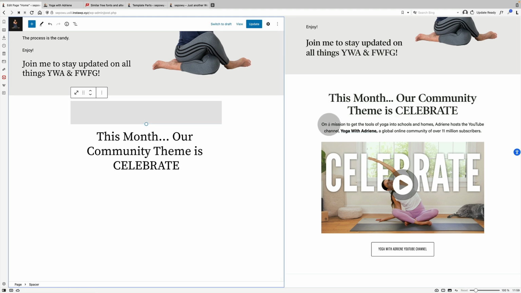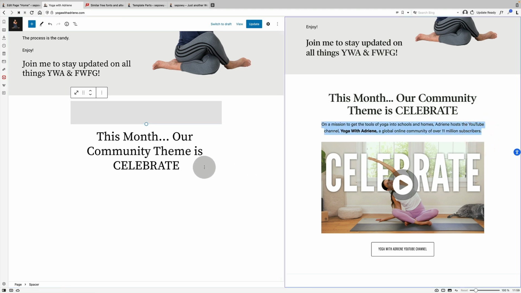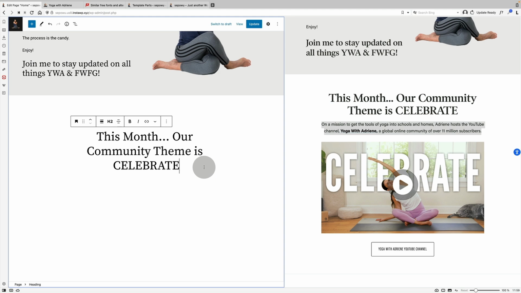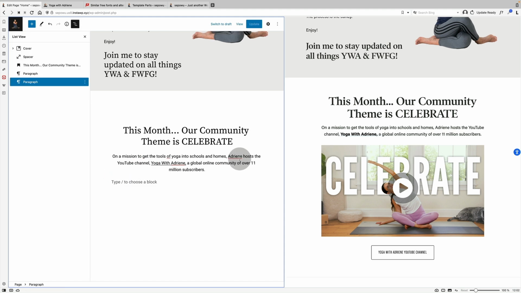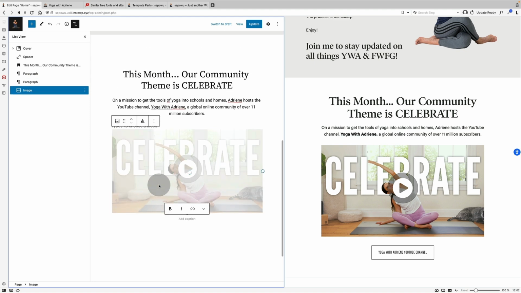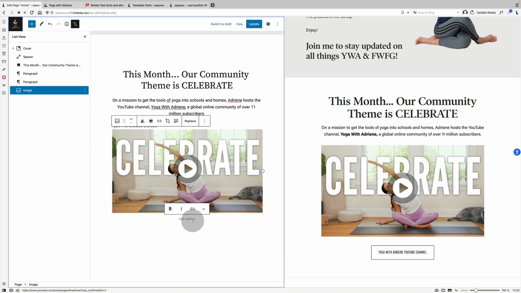Underneath this, we've just got a paragraph block, I think. So copy and paste that. A quick way to do this is to put your cursor at the end of the heading, hit return, just paste it in, and we want to align that to the center. Next up, we have this video. Now I don't have a video, so all I'm going to do is grab that as an image actually today, just for speed. Normally you could upload that using the video block, but let me just chuck that underneath here. And now we've got a nice pseudo video.